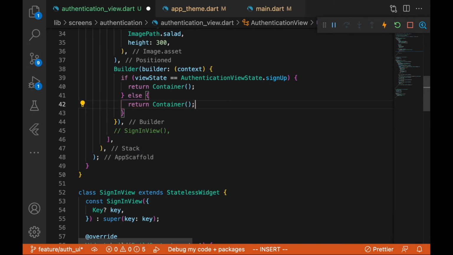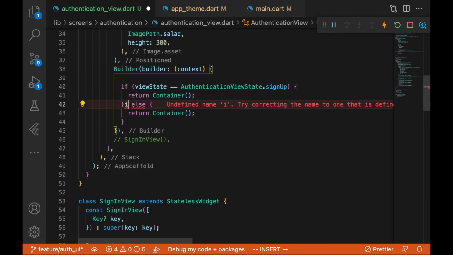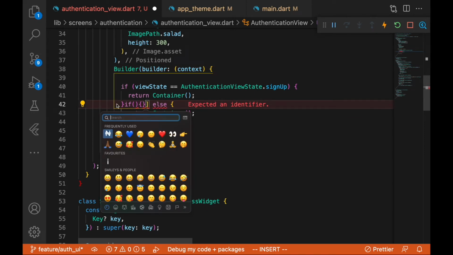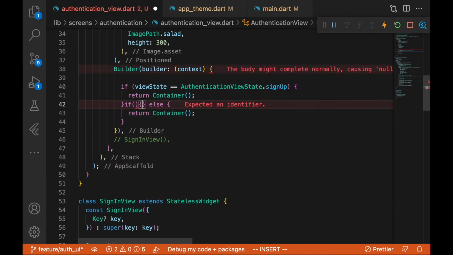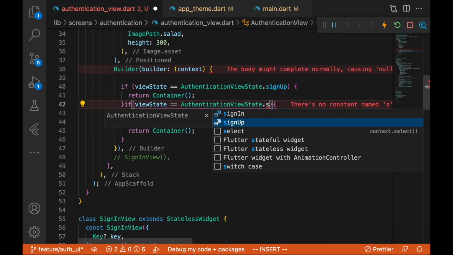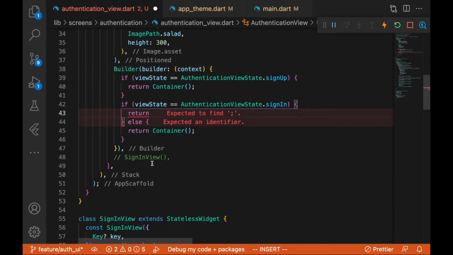Okay, let's just use if else here. The if else is going to, we're going to get this, and we add it here, sign in, we add it here, and we return this particular widget.